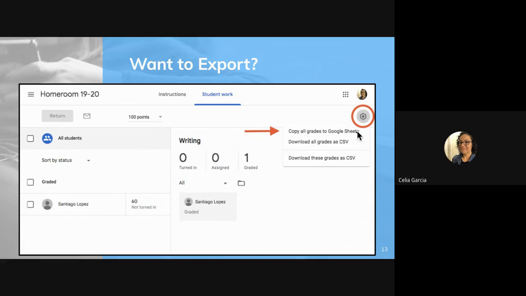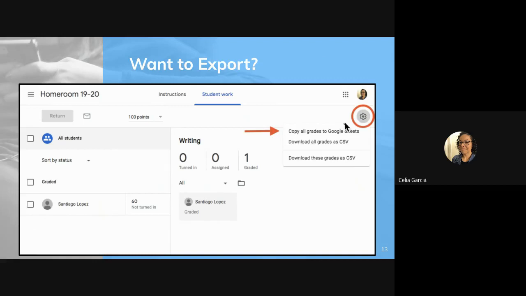It's a little interesting to find this option. If you look at the screenshot that I have here, this is actually within an assignment. You can't export the entire gradebook from the gradebook. I know, sounds a little strange, but you have to click into an assignment. So this is the writing assignment, and I would have everybody's work here and my list of students over here. But there's a little wrench inside of any assignment.